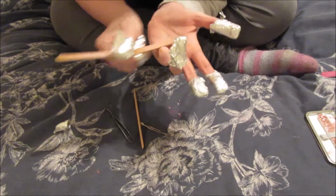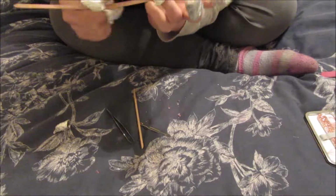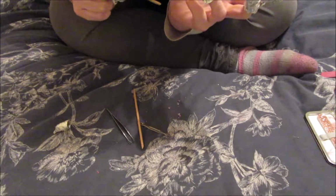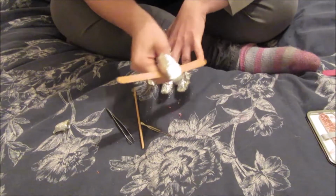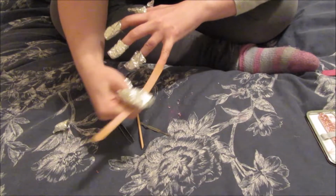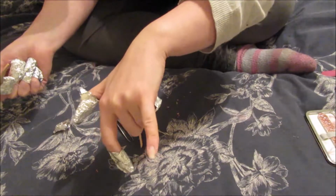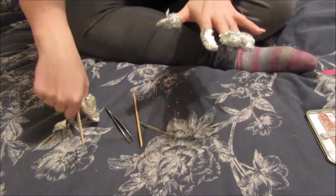On a finer setting, I'm not using the rough setting I was using before. I'm just going to try and make sure that all of this glue is coming off. And I can quite comfortably say that that is all the gel off. So I'm going to carry on and do all of the others, guys.